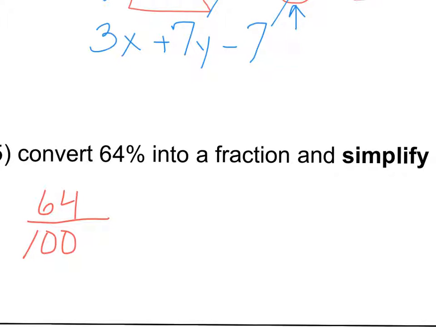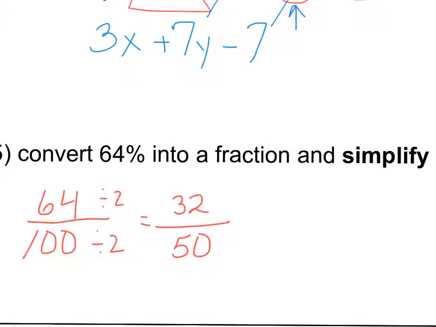So I've got to divide both 64 and 100 by the same number. Anytime your numbers are both positive, you can always divide by 2. Since 64 and 100 are both positive, I'm going to divide by 2. Half of 64 is 32, and half of 100 is 50. Before you put a box around it and say that you're done, you need to think about whether you can simplify this fraction also.